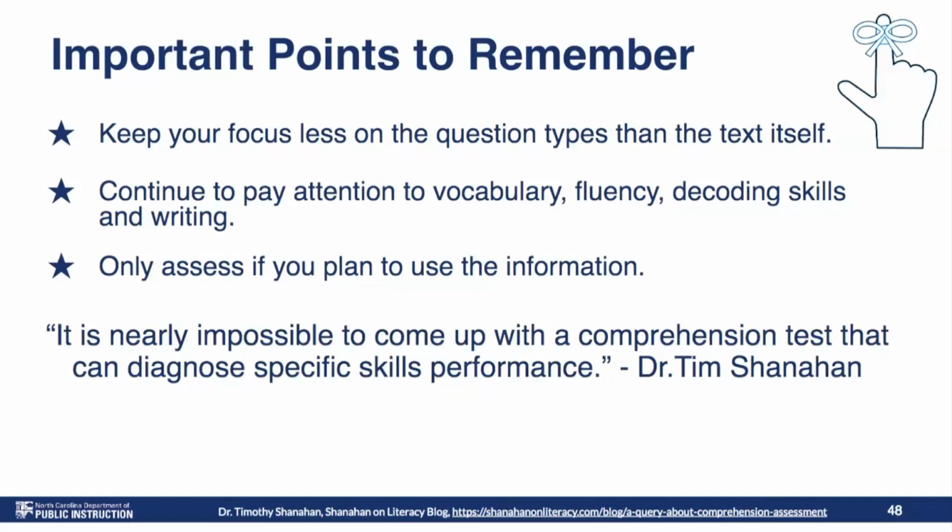So what we use in North Carolina is mClass DIBELS 8th edition, we're using the Maze assessment. And that is one indicator of progress of comprehension. And then also oral reading fluency is part of a predictor of reading comprehension as well. So those are the two things that we're really relying on mostly in comprehension for North Carolina. And I'm going to turn it over to Candace.